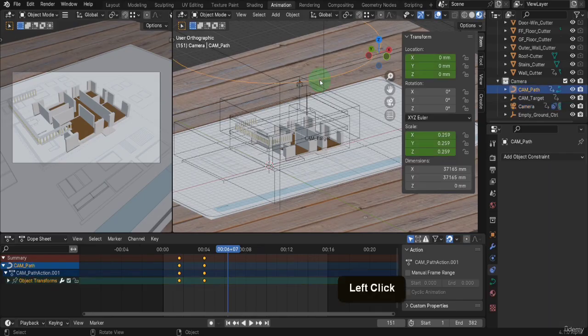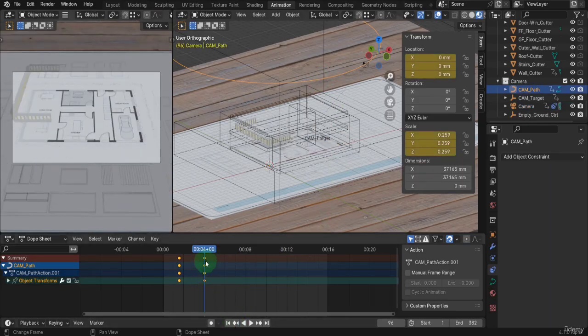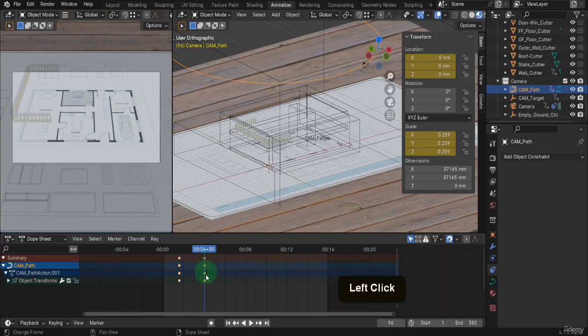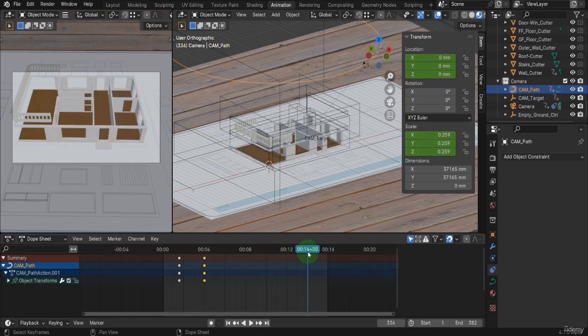First, let's select the cam path object. Click the Jump to Keyframe button to land on the last keyframe for this object. We will want the location and scale value for this object at frame 14, so click the top channel to select them all. Press Ctrl+C and copy. Then move the scrubber to frame 14. Press Ctrl+V and paste these here. We can update this value later for a better ending position, but this is a good starting point.